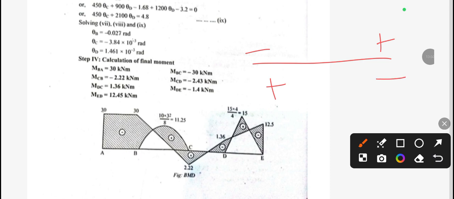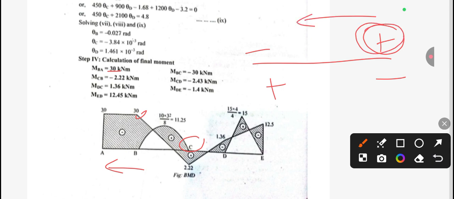So you can see here B to A. B to A we are going from right to left, so this value will be positive, and the value will be upward. So this is 30, so upward 30 is over here at the B. And for B to C you can see minus 30. So B to C means we are going from left to right, so negative value will be upward, so B to C will be minus 30 and this will be upward. And C to B, we are moving from right to left, so you can see here right to left we have to take positive value upward.